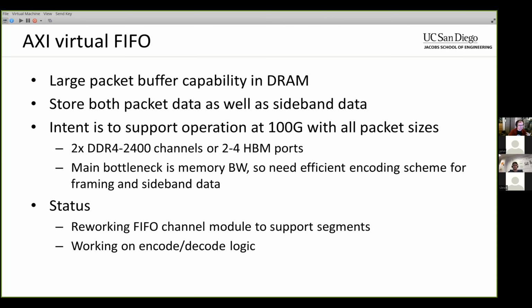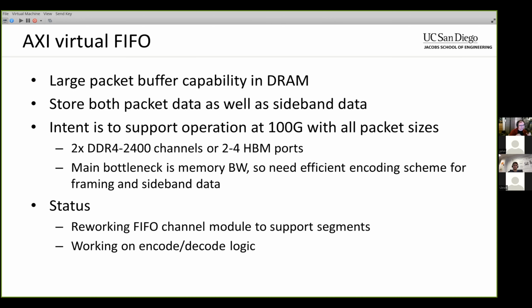But in order to get the data rates for the packet sizes that we're interested in, and get everything packed in efficiently, we need to use segments that are, I think, 256 bits wide instead of the full 1024-bit or the full 512-bit interface to the memory. So we kind of have to cut it in half and shuffle things around on this slightly narrower interface width.